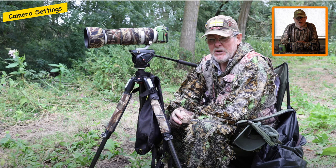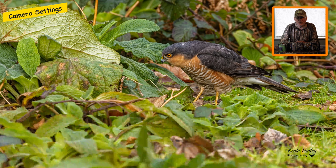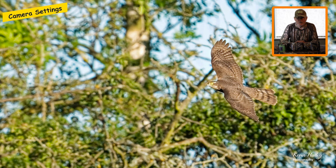When it comes to equipment that I would recommend for photographing a sparrowhawk, you're looking for a telephoto lens, minimum 300 up to about 500mm. What you aim to do is, if you get a sparrowhawk land, you want to try and get as many shots off as you can quickly, at 1/1000th of a second, and then up your shutter speed to about 2/1000th of a second in preparation for it taking off.